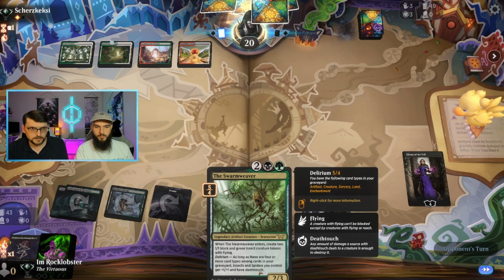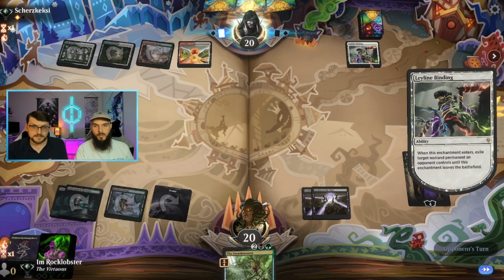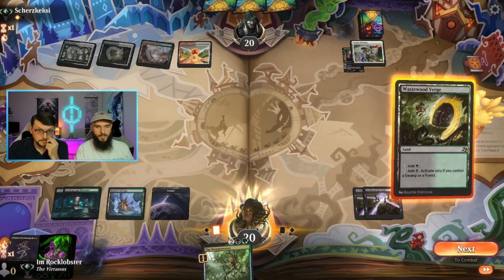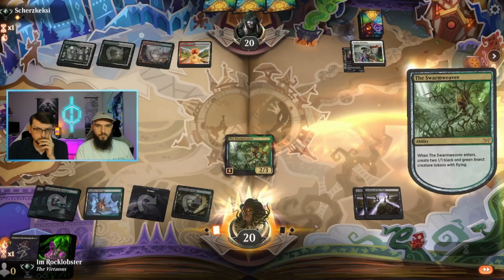Because now we're going to play something that's a threat. But you know what? At least it's Leyline Binding. We have a ton of removal for it. Yeah, I guess we still throw out Swarmweaver. Well, we definitely throw out Swarmweaver. Our other options swing for 4, but this is good.